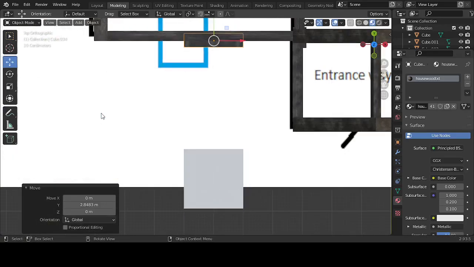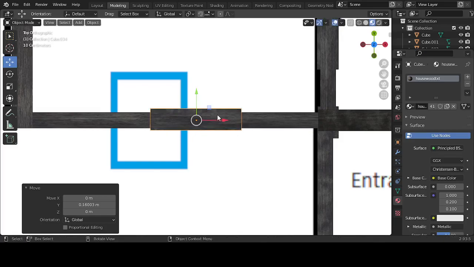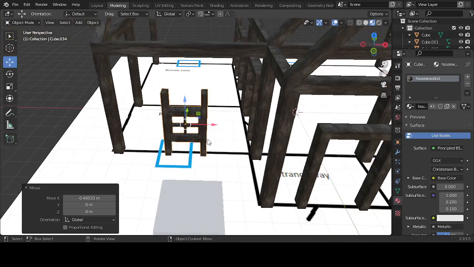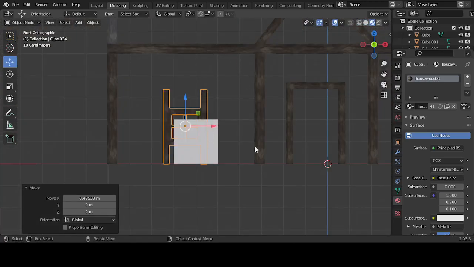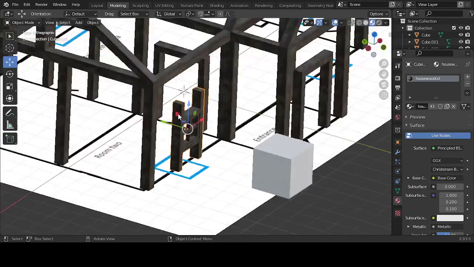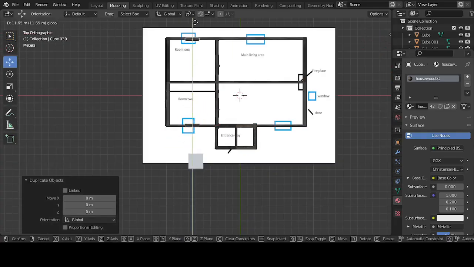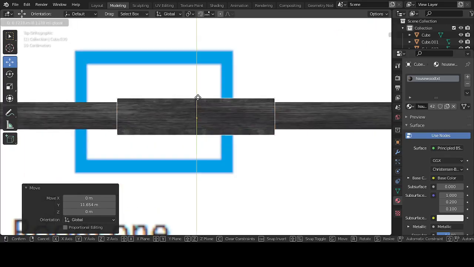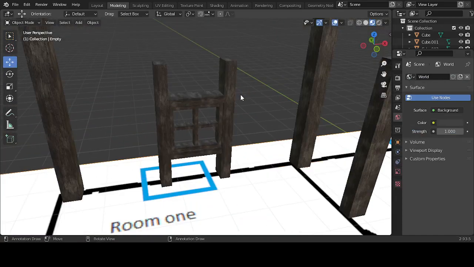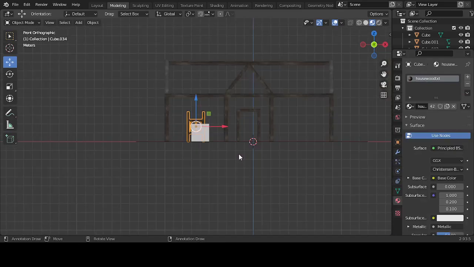So I'm just going to go ahead and come into the top viewport and bring that into the center here. And I want it kind of in the middle, so in the middle of this square. So that looks about right. Another duplication, and I'm going to bring that just back, pop that in. It overlaps both sides for a reason, just so when I actually come and put the walls in, it makes it look better.